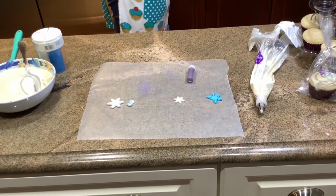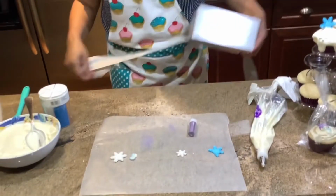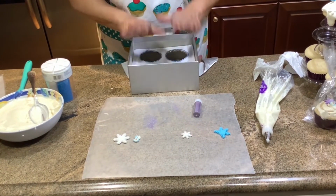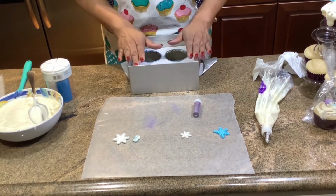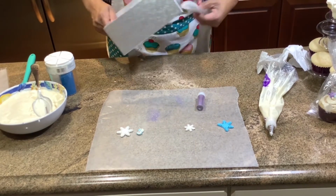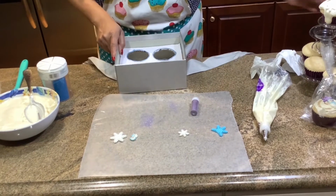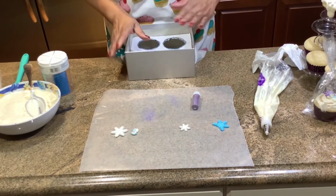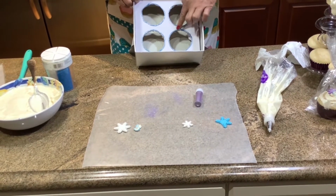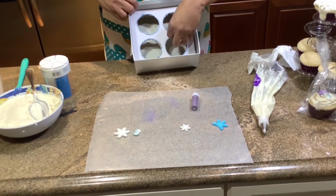The next way is I got a box ready. This is just a silver box. You can get these decorative boxes from most places, like Walmart, Dollar Tree, or Dollar General. Everybody pretty much has decorative boxes. This one was just a silver box, and I glued a ribbon on the bottom. Then I put in a lining. I got a piece of cardboard and cut some circles out, and then I trimmed it with some metallic cord so that my cupcake can sit down in there.